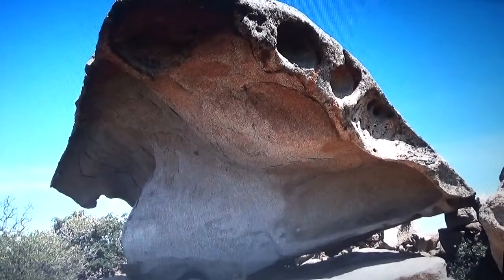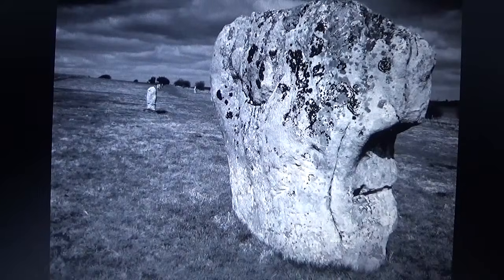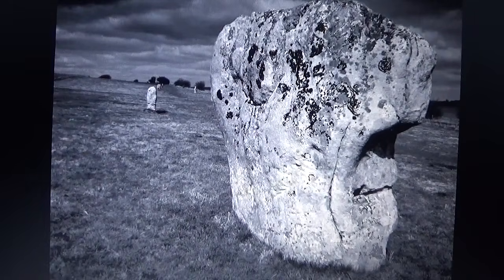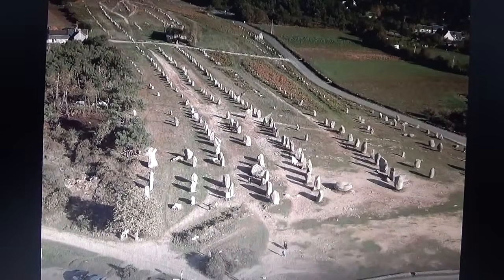Not sure what part of the body that's from, but it's clearly from something enormous. This is in England. One of the first artifacts I found that got me looking into this stuff. That is from this place. So all these pieces are pieces like what I've just shown you. What that was, I've got no idea.